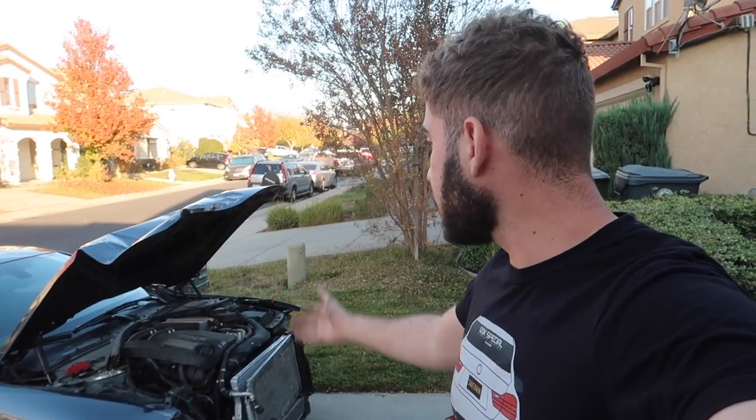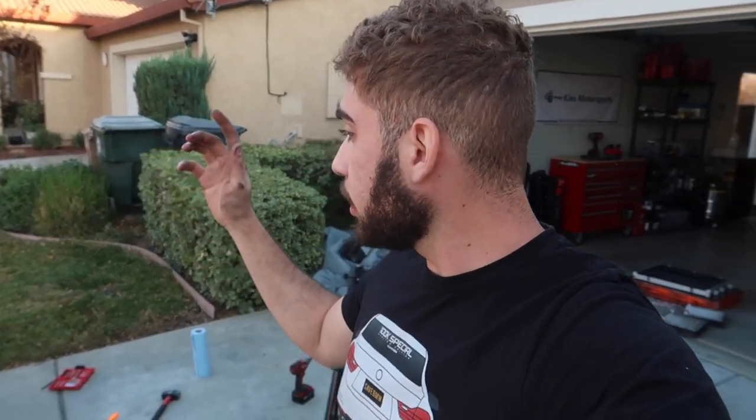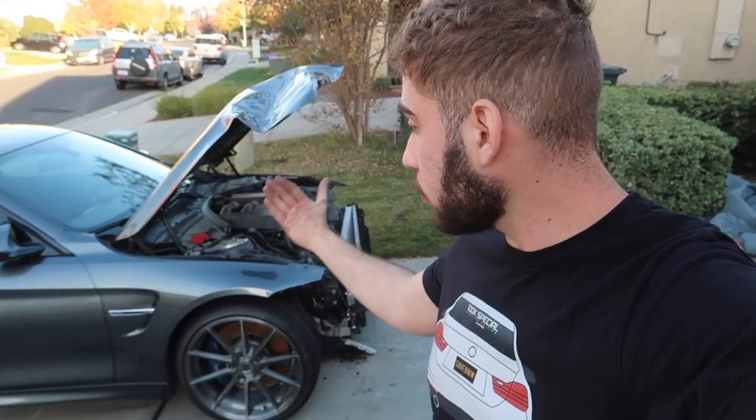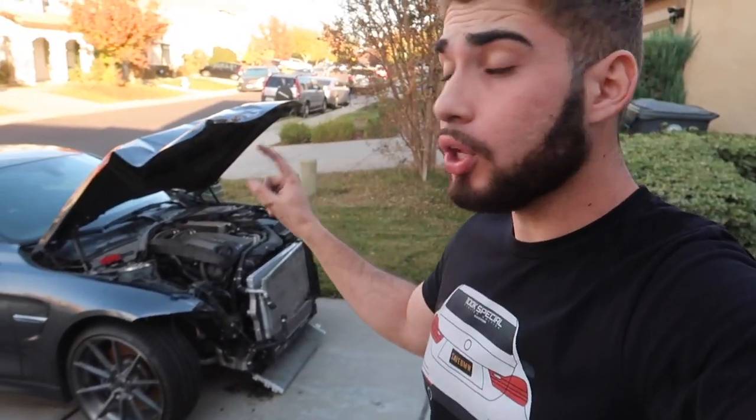Now, we don't have the new hood just yet, but let's go ahead and just remove the hood because we don't honestly need it. I'm gonna be going out to get rid of a whole bunch of garbage. We have so many boxes, so many car parts that are garbage we had to throw in the backyard, and my dad's gonna kill me if I don't get rid of those soon. So we might as well take off the hood, we might as well take off the fender, junk both of those. I don't know if we're gonna have time for the fender because the fender takes a lot of time, and on the passenger side, there's the windshield washer fluid tank, and it's such a pain to get around. So I don't know if we're gonna have time for that, but let's just go ahead and just remove the hood real quick because we're gonna need a truck to get rid of that.